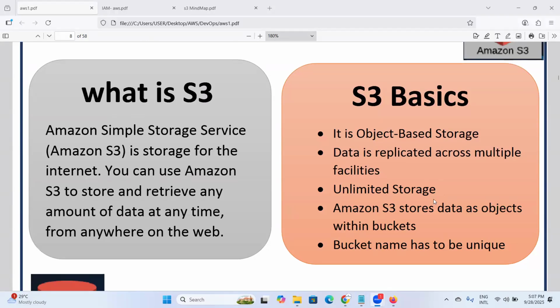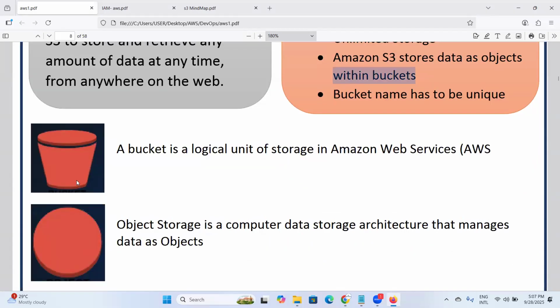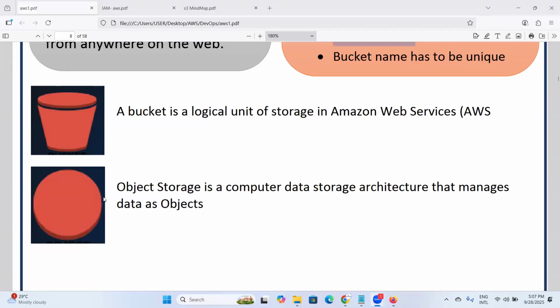Amazon S3 stores data as objects within a bucket. So it's going to store within bucket space. Look at the icon here. It's the bucket, guys. So it's like an object.